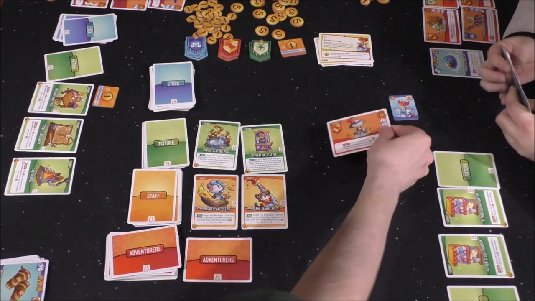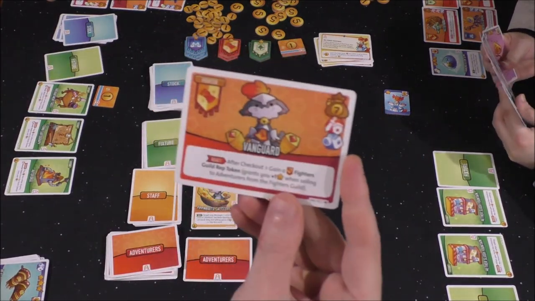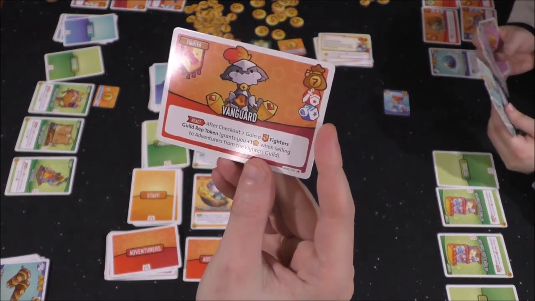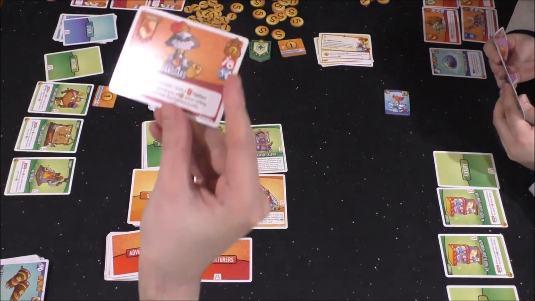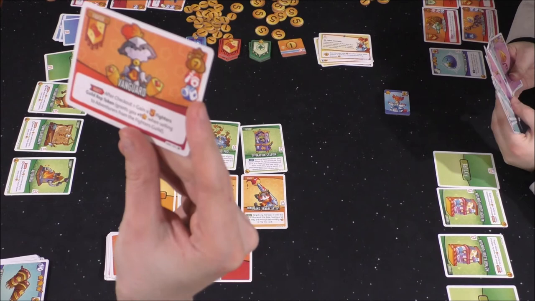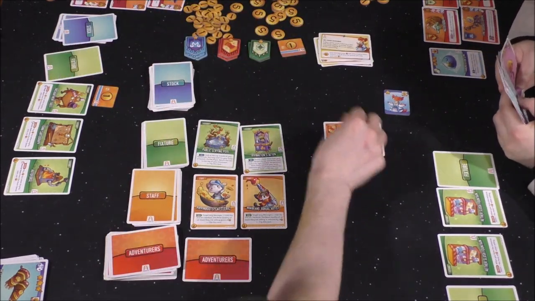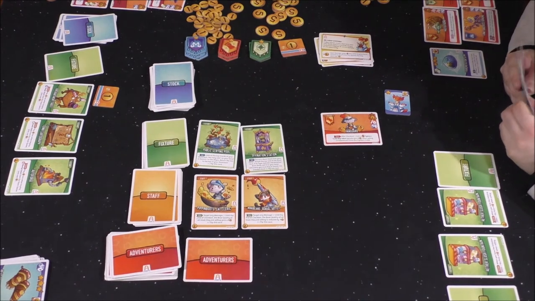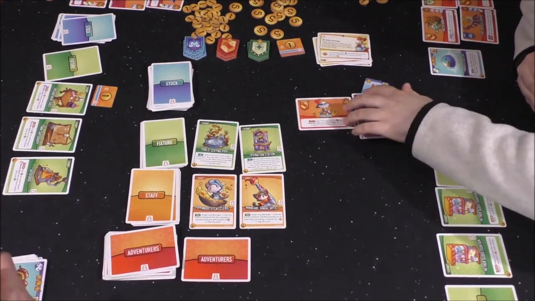I'll initiate. Initiate again. Okay. This is 7 Vanguard, 7 coins, has a red and blue, react after checkout, gain a Fighter's Guild rep token. Okay, that answers that question. Grants you +1 star when selling to adventure. Okay, so whoever wins this gets a red token. Okay. So what are you going to start with? Red and blue. Start with this one.